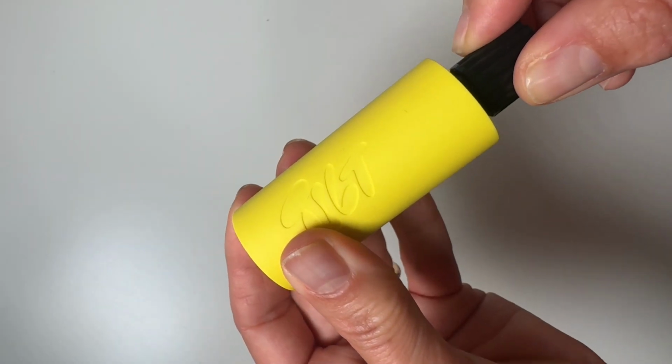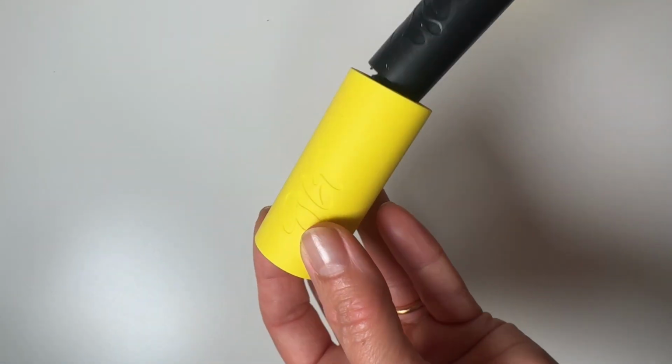It's an ergonomic brand, and it's a refill brand. They only have a few products out, but they're just fantastic. And I really only need one swipe. It can be a little tiny bit clumpy, I'm not gonna lie. So I generally keep a spoolie nearby, just in case. But look, it comes off with the finger.